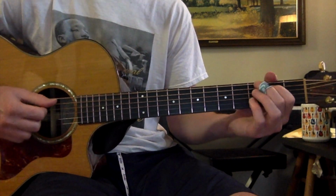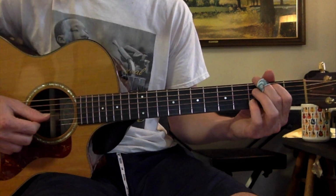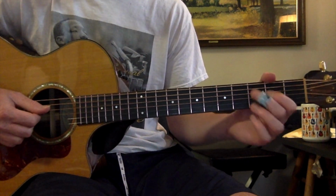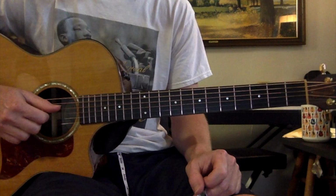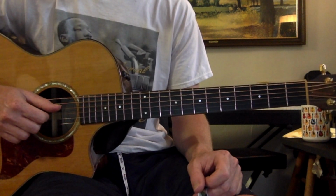And then when we go to the 2nd fret, instead of just one string, it's again a dyad. 2nd fret, 5th string, open 4th string. And then the last note is 5th string open, 4th string open. And that's brilliant because that's actually implying a D major.